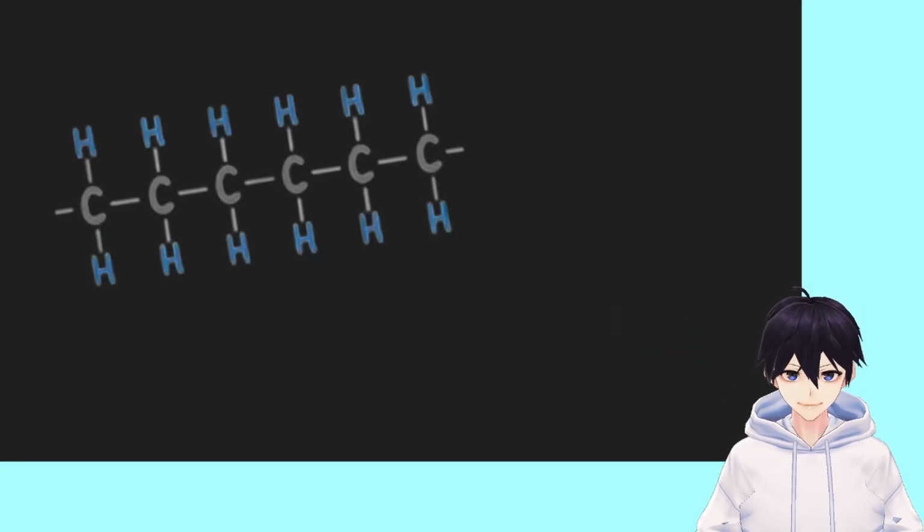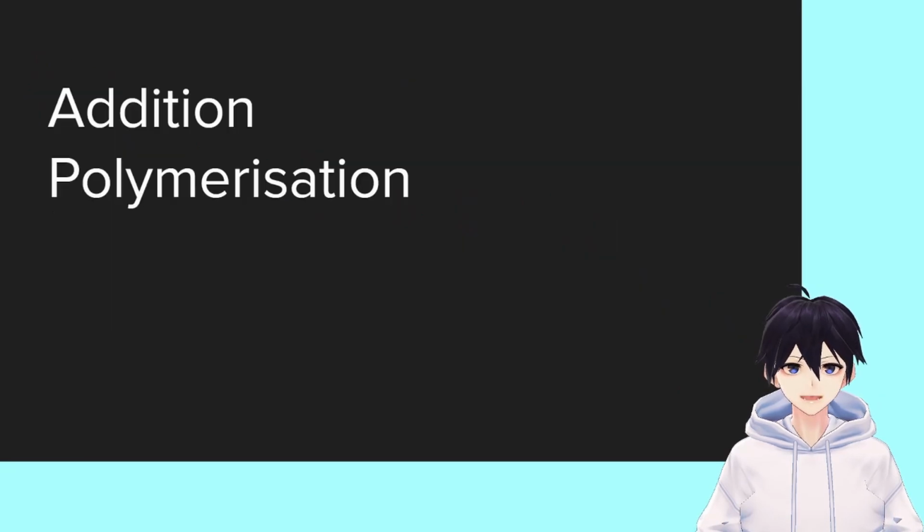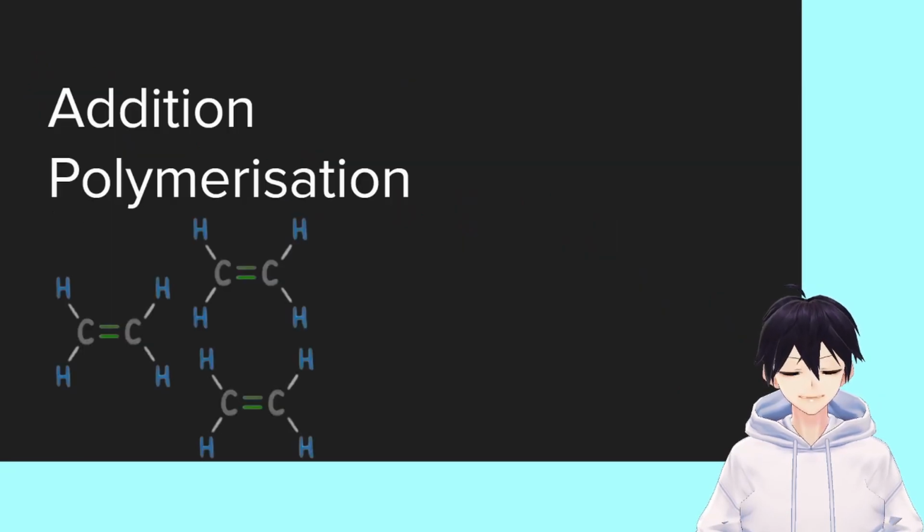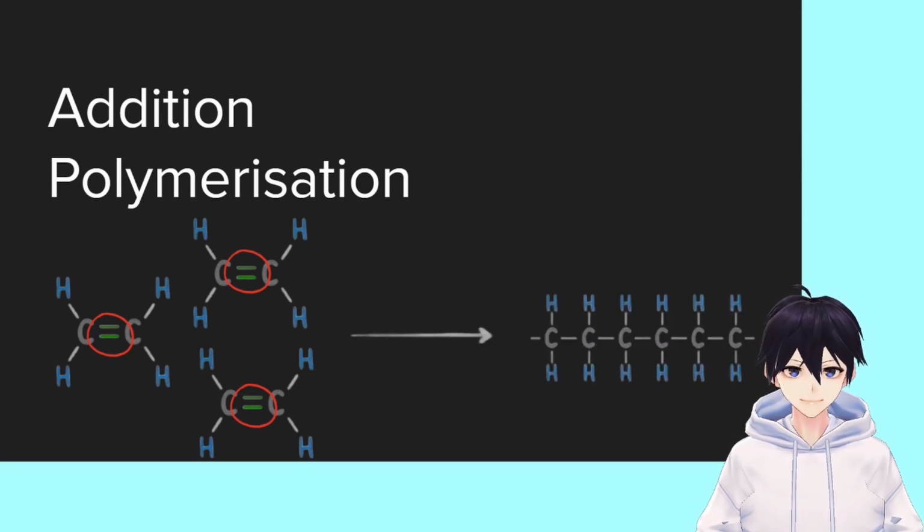A polymer is a large molecule made by linking together many smaller ones, and those smaller ones are called monomers. And this whole entire process is called polymerization. So, addition polymerization is when the monomers contain double bonds and the empirical formula of the polymer is the same as the monomer, meaning there is no loss of molecules as the monomers are just being added together.